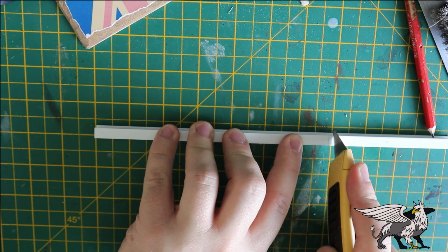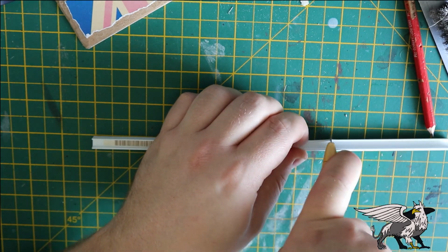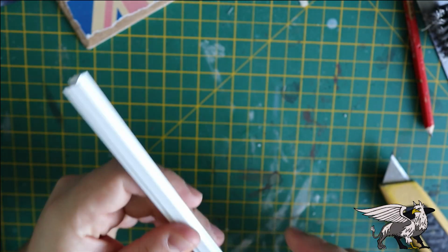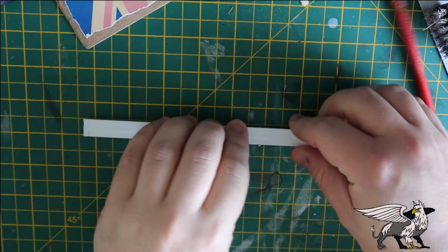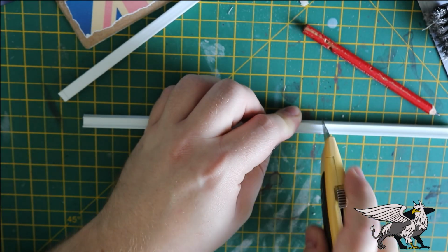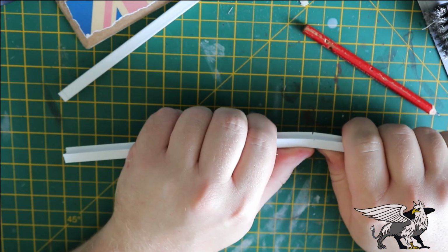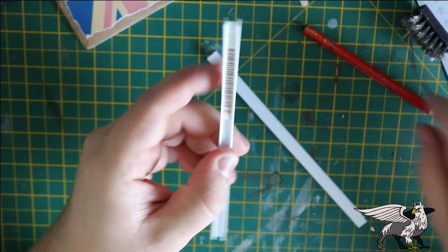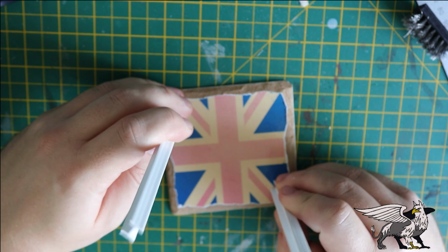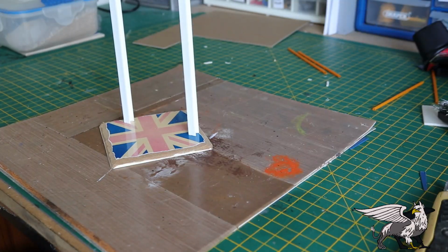Now for the main support legs, I guess, for this billboard, I'm just using some styrene rods. These are I-beams, and you know, they're pretty chunky. I wanted them to look robust and not to bend too much whilst this piece of terrain might be played on. So I just trimmed some down using a Stanley knife and took the barcode off one, and then glued them down using some super glue onto the base. The base is just a tea coaster made of MDF.